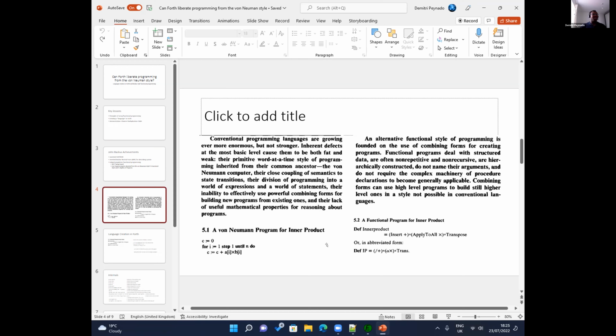So like a huge list of things. And I think many of us Forth programmers might not agree with the conclusion, but we recognize these features even in languages that are used today.